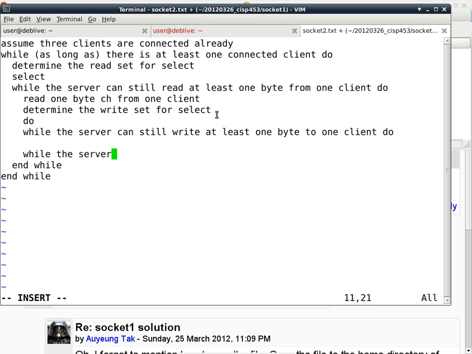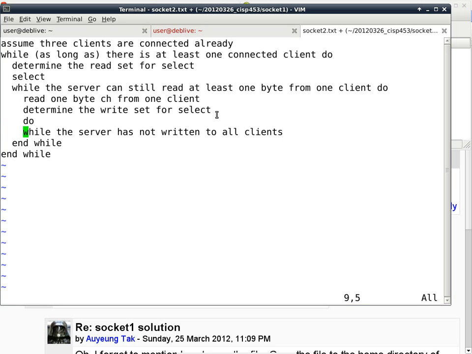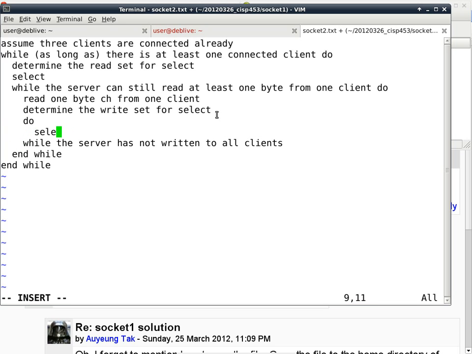While the server has not written to all clients. The reason why I turn this from a pre-checking loop to a post-checking loop is because I can put the select here now.